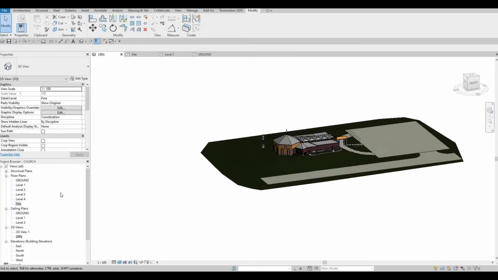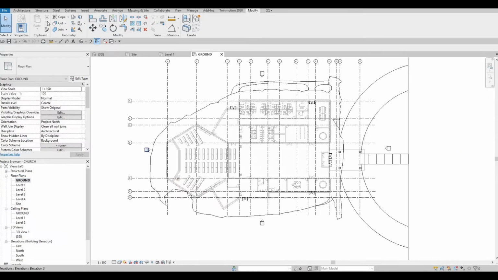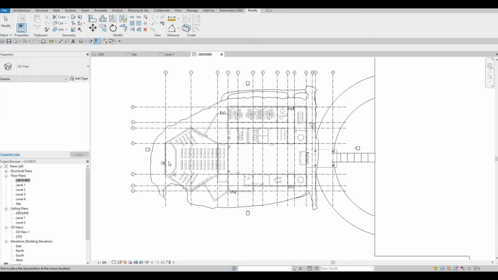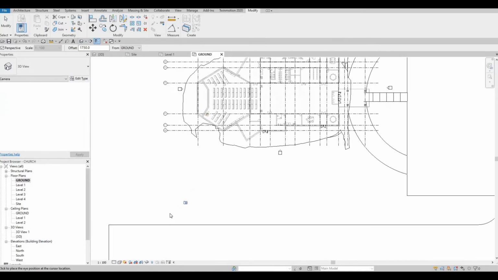I want to create a starting point. So what I'm gonna do is I'm gonna go to ground, and I'm going to take my camera right here. So go to drop down camera, and then this view probably is the best.